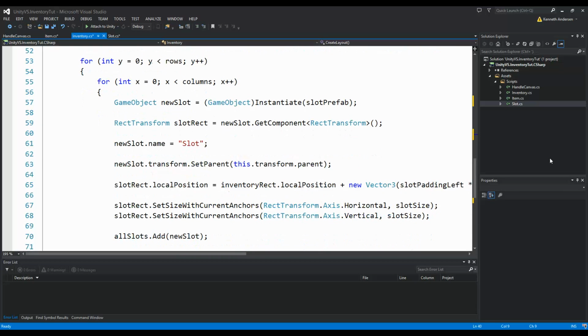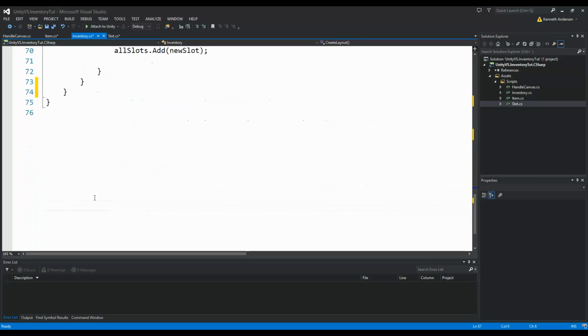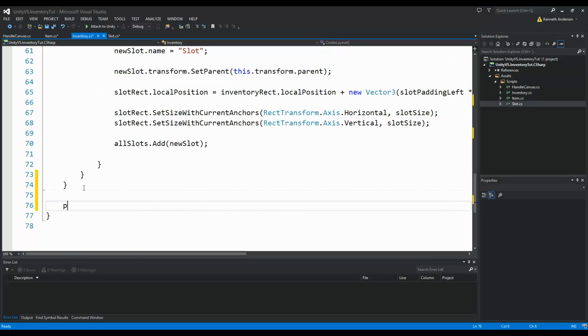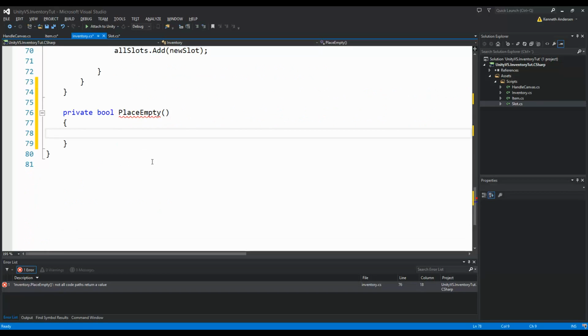After that, we need to add a couple of functions. We need to be able to place our item on an empty slot, and we can do that by creating a new function called private bool place empty. And this function is basically going to run through every single object in our slots collection.